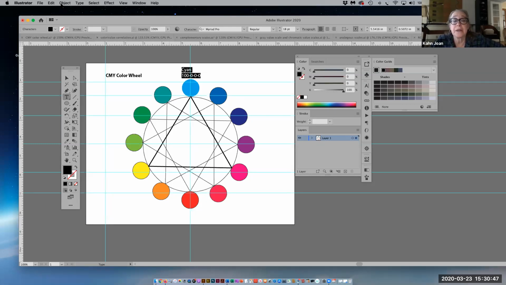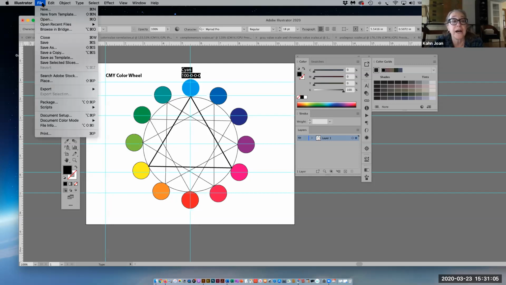You have to change your document color mode. So you go into File. I don't have these instructions; I tried to put them at the bottom of your project sheet, which is also up on the class site, but you might forget to look there. For the RGB one, you go to File and change your document color mode.